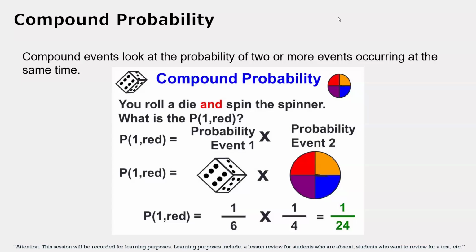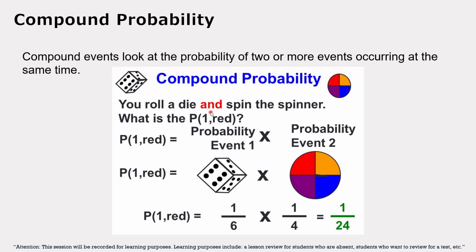All right, the final type of probability that we are going to discuss today is compound probability. If we think about the word compound, what it means is when we combine things, like if we have a compound word, it's when we put two words together. Well, that's the same thing here for probability. It's if we have two different events occurring, or even more, we combine them together. And there's two different types of compound probability. What's pictured here is the more common one. That's what we're going to start with.